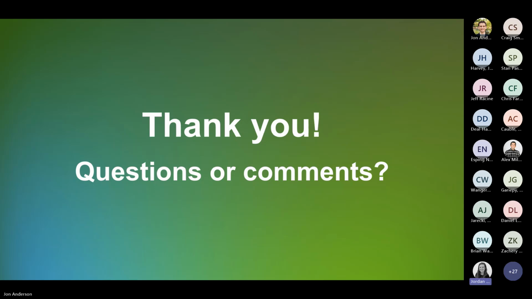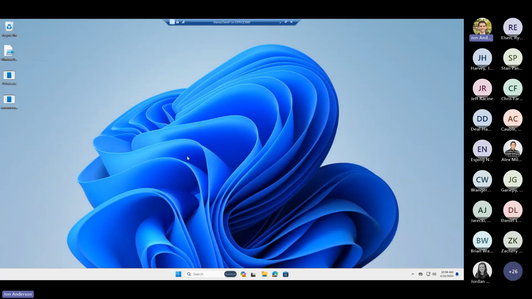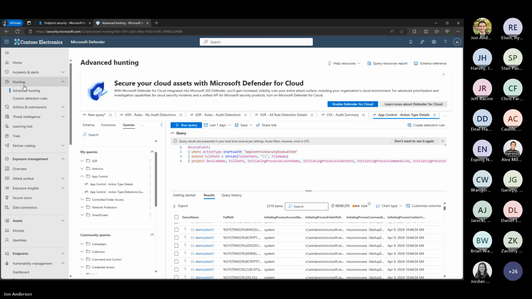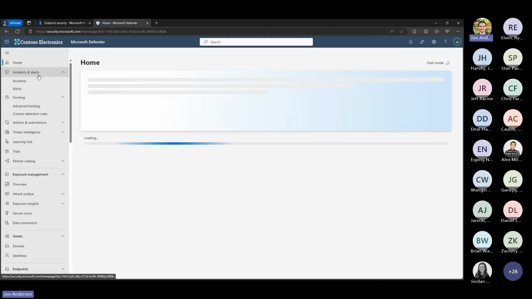Thank you. This next one is 3 parts. It says, how long are incidents and alerts retained? Can the retention be changed? And are you able to download an incident to something like a PDF or Word file? So the data retention in the Defender Security Portal, I know for sure for all of the hunting data, and I believe for the incident data, is 30 days with Plan 1, but I believe that goes all the way up to 6 months with Plan 2. And then as for downloading the information, I don't actually know. I've never tried to do that. Let's find out.